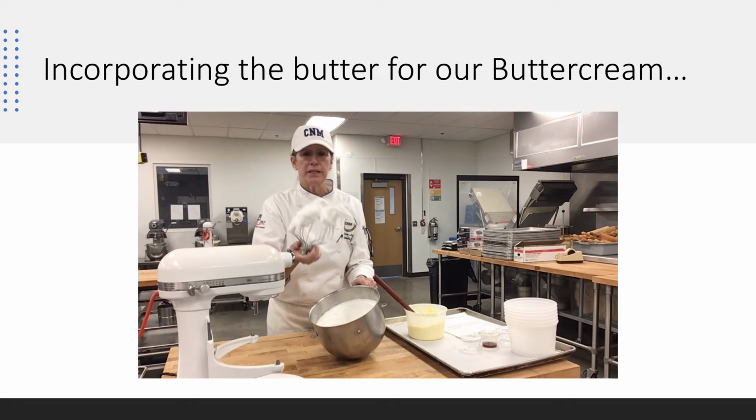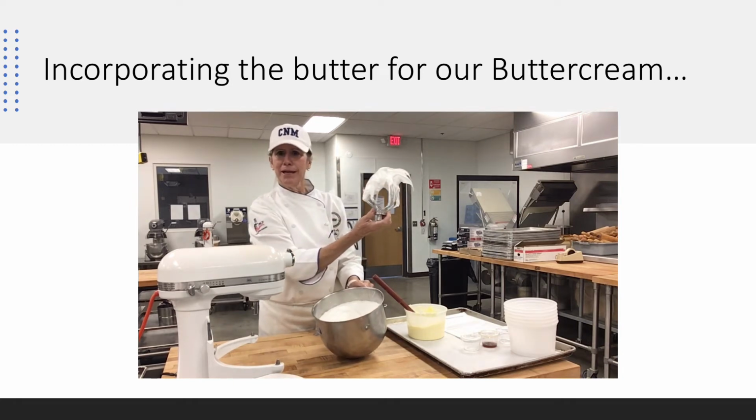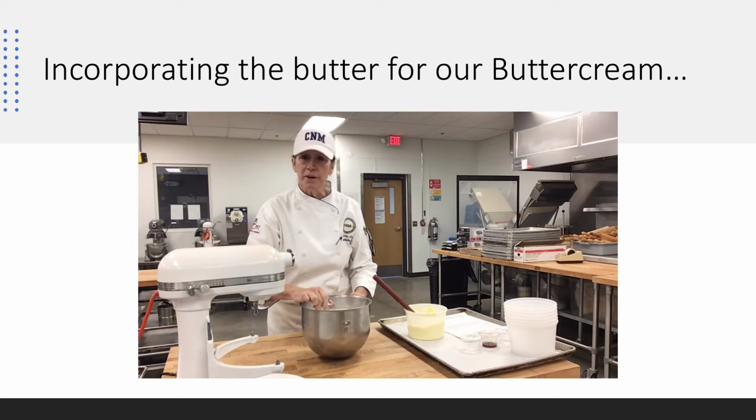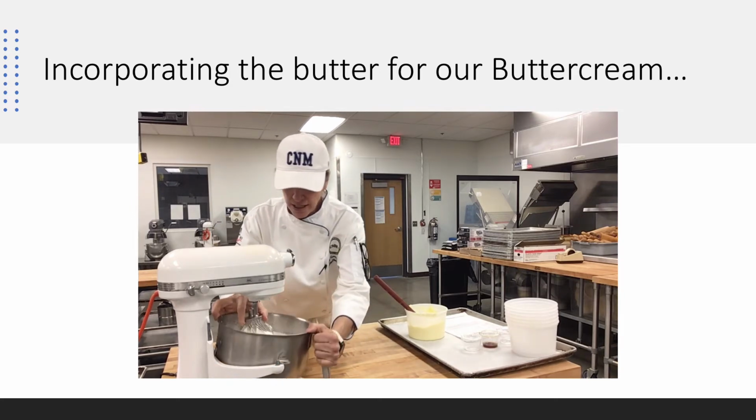Look how beautiful it is. Oh, there we are. Look how pretty. It's perfect. A nice peak. It's ready to go. I have softened my butter like I did with the lemon Swiss meringue buttercream.